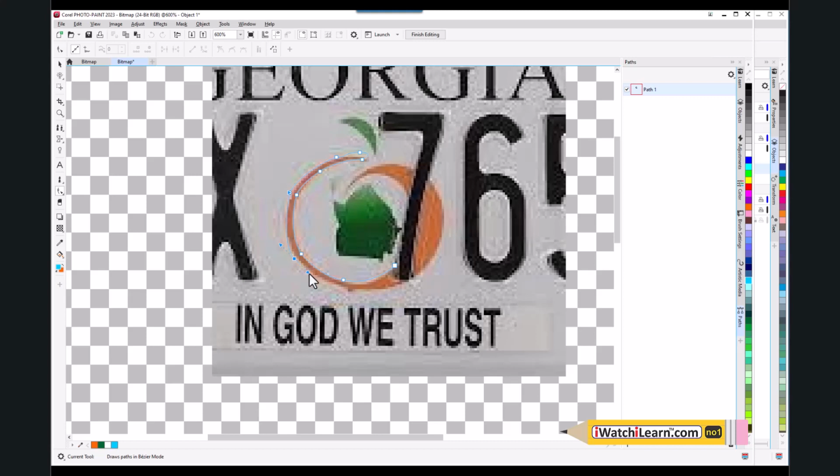Now I'm going to go kind of fast because I just want to get this done. But I'm just showing you guys, basically what we're doing here is we're drawing our own mask. Instead of letting the machine do it automatically, we're being more precise and we're drawing our own mask. So let go, start on top of that node, go over here, click and hold for a curve. Let go. Now if I wanted a straight line, I just click on the top of there and then click straight line. But we don't want straight lines, we want curves right here. So I'm going to go on top of there and go here and hold. Let go. Going to go here and hold.